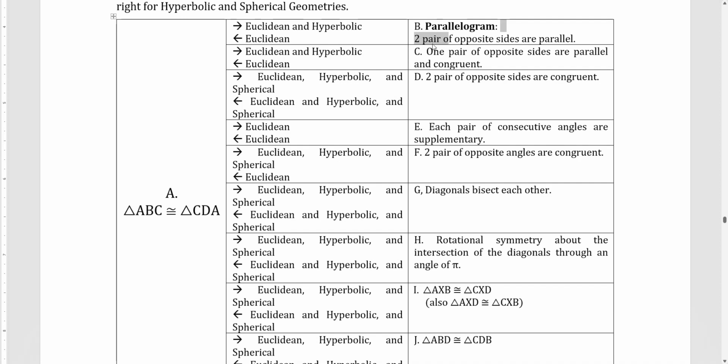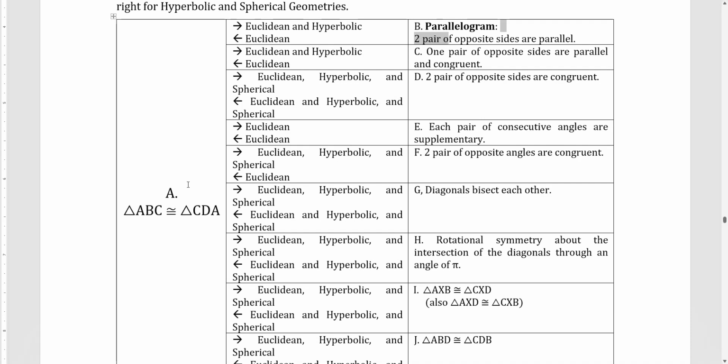In hyperbolic geometry, the class of parallelograms is a larger class than the class that has these triangles congruent. But it turns out if the triangles are congruent in Euclidean or hyperbolic, we can prove that it's a parallelogram. Whereas if it's a parallelogram, we get these triangles congruent. That works in Euclidean, but not necessarily hyperbolic. So you see how the table works that way?